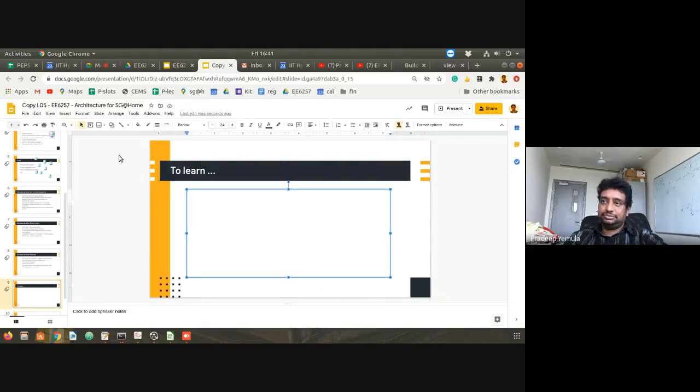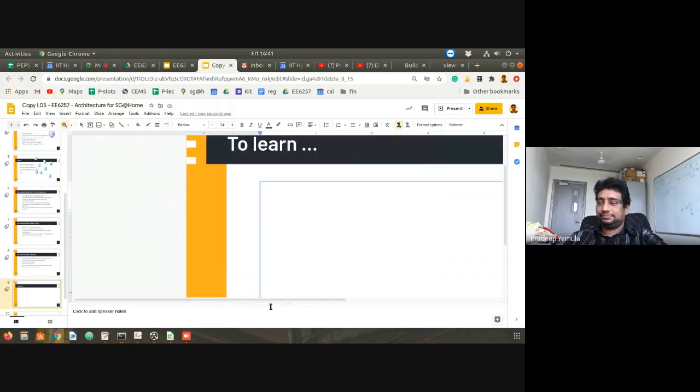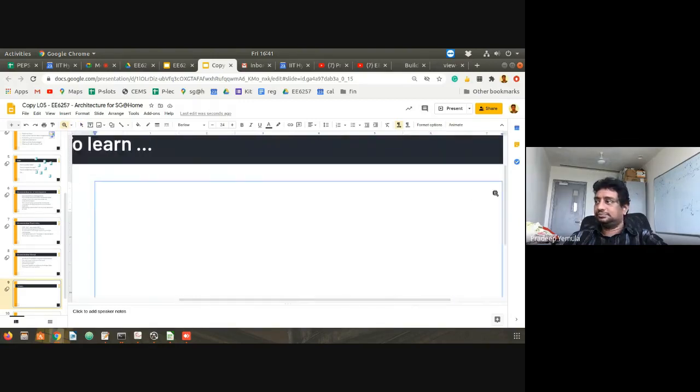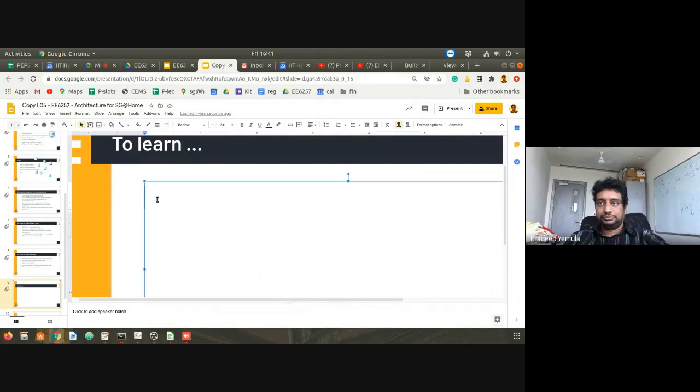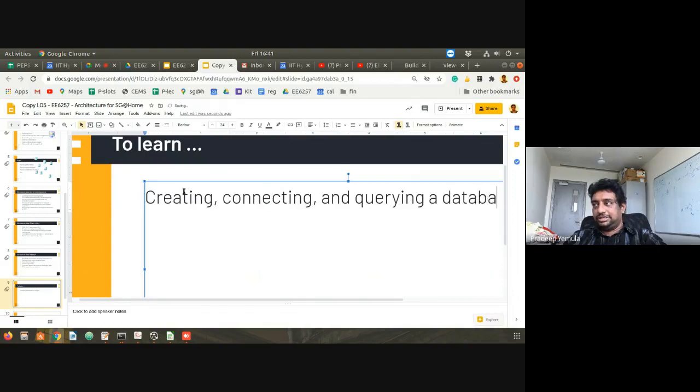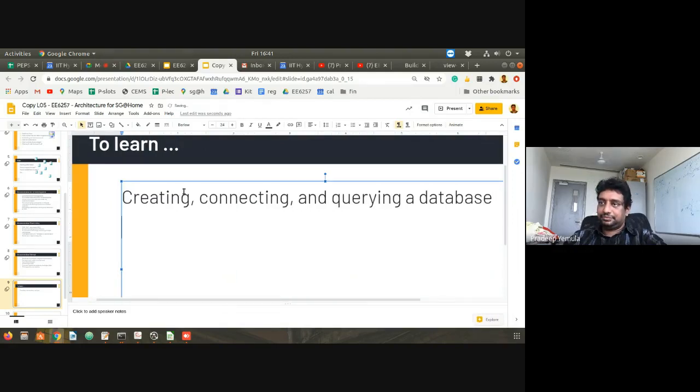So let me zoom out. Creating, connecting, and querying a database. For example, go for MySQL.